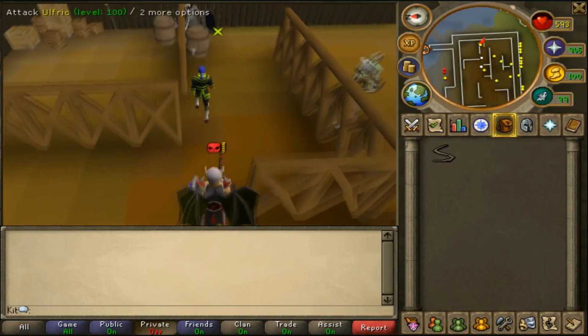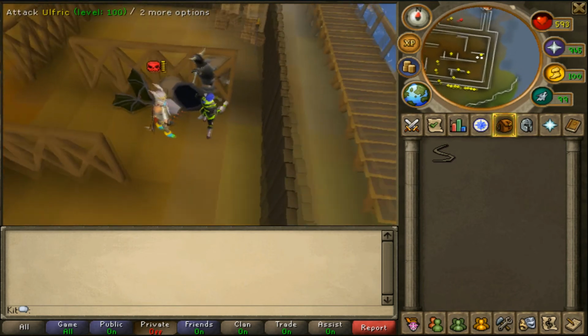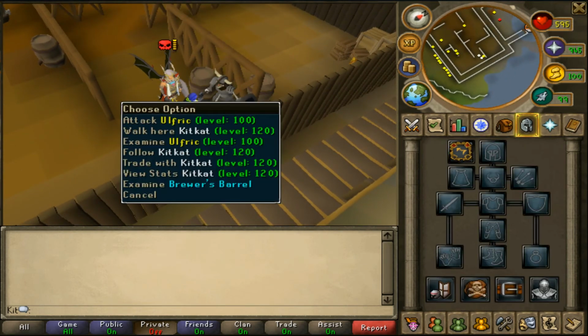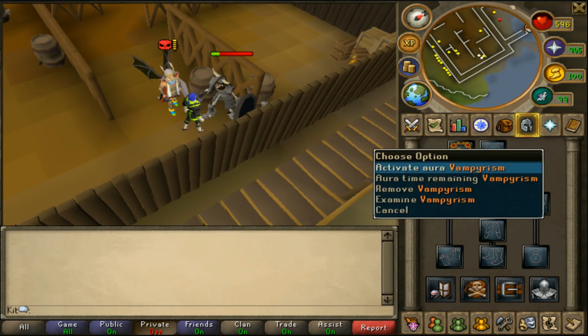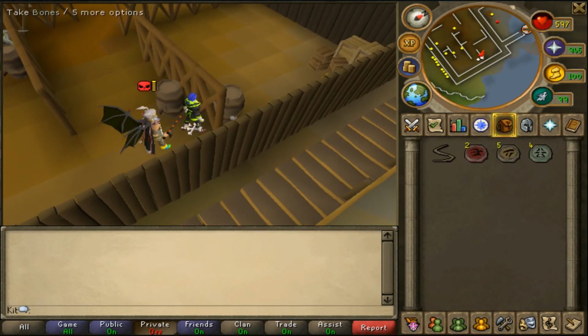Armored zombie. Ulfric. Ulfric is like kind of like a boss. I don't know what he drops, but I remember I was working pretty hard on this area. What? He doesn't really seem to hit at all. That's kind of weird. He's not hitting anything. I also have this aura, vampirism. I can't believe he didn't hit anything. That's the weirdest thing I've ever seen. I just got a bunch of charms. That's pretty cool.